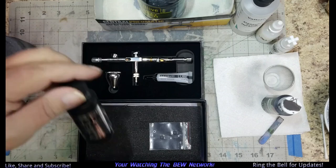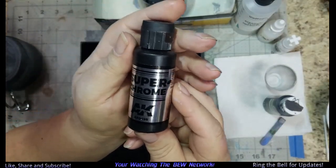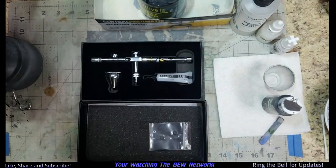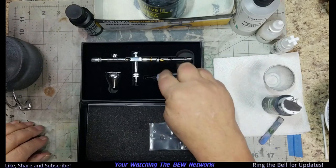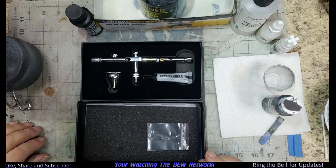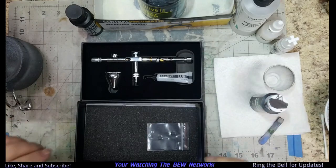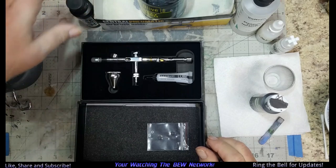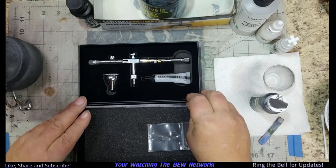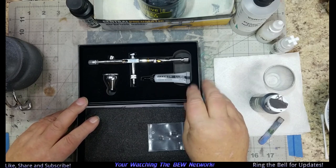And I'm going to be using my Super AK Chrome, and we're going to use something right here. We're going to use this also to do that. So that'll be probably another segment, because when I spray the black, it's got to dry for a day or two. And I have used this AK Chrome stuff, and it is some awesome stuff. No wonder everybody's raving about it. Worth the $26, I keep saying.